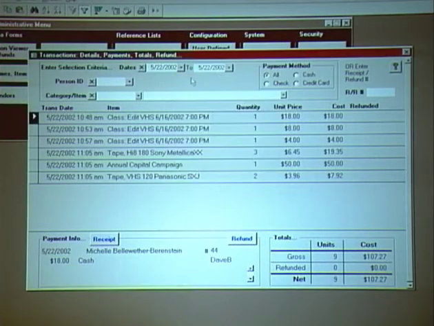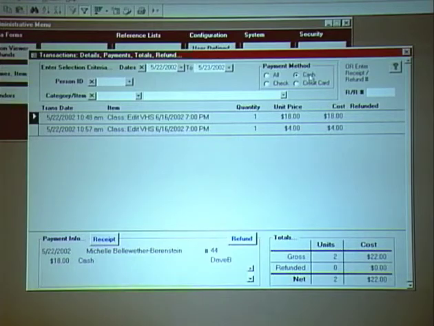And you notice you can set the start and end separately. That way I can say all the transactions from a certain date until forever, or all the transactions before a certain date by setting just the start date or just the end date. While I'm looking at these, some of these are cash, some are credit card, some are check. Over here, I can filter by payment method.